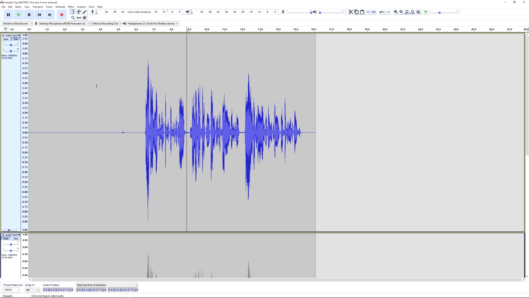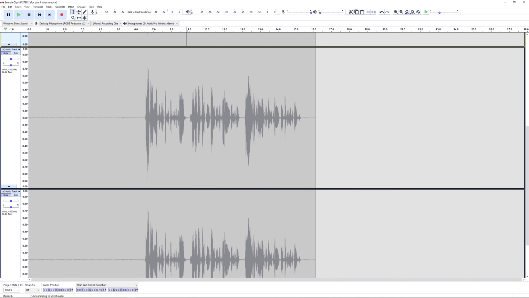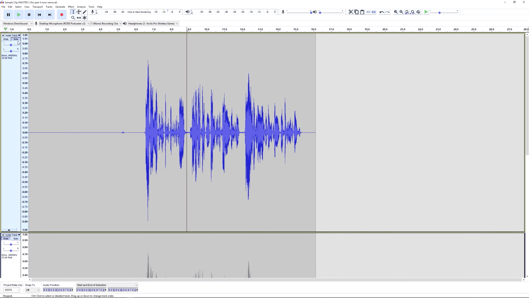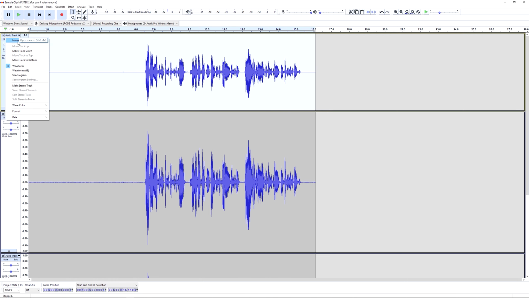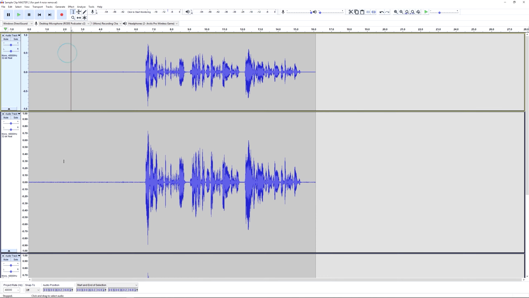So we need to select a section of the audio at the start of our clip to make this work. So we're going to take off the solo on there, and we'll just move this back to make it a bit smaller. And now we'll start working on our second clip. If you want to, you could rename these tracks to name which effect you've applied to them, but I'm not going to worry about that. We know this is a gate. We're going to do this one with noise removal.